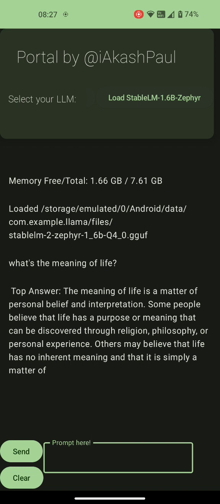And here I have a bunch of models which can be used on device. Some models specifically have a chat template or a prompt template that you will have to look up and adhere to for best performance. Most of them have one, but it works fine with free text as well. Like you saw, I just typed out what's the meaning of life, and it's able to give me an output. This is completely offline once it has loaded the weights, and it stays on your device. Even if you turn on airplane mode and continue interacting with it, it should work.